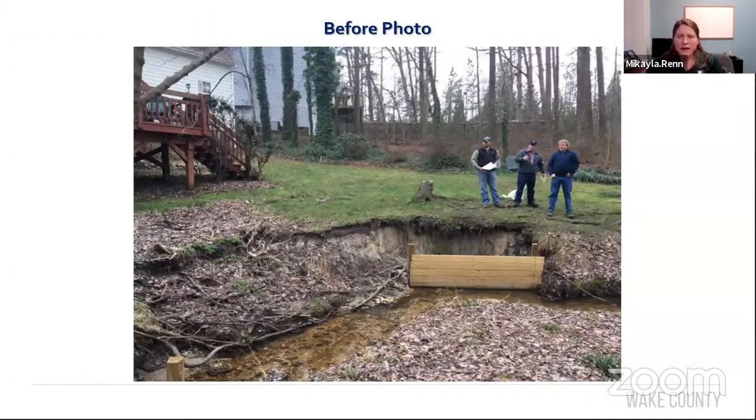This picture shows the bank just to the right of the tree in the last slide. As you can see, the bank is eroding away, and that section behind the wooden boards is pretty steep. The landowners actually placed that wooden wall in the stream in hopes of slowing down the water before it hit that section of the bank. It helped some, but it's definitely not a long-term solution.